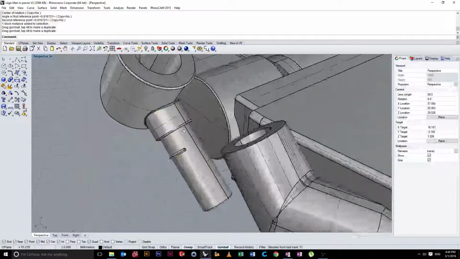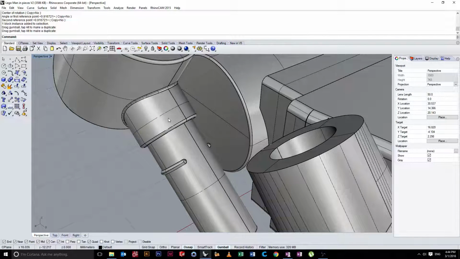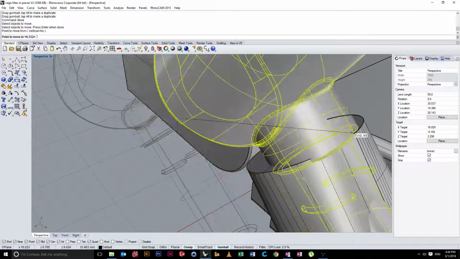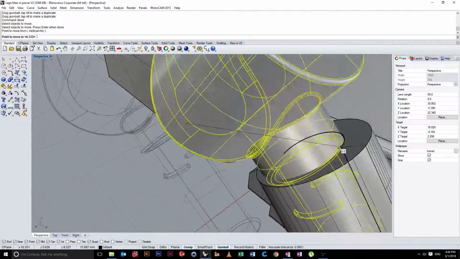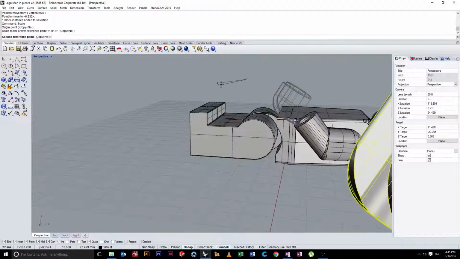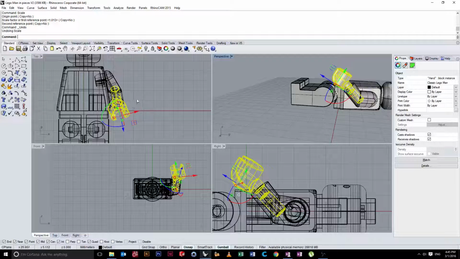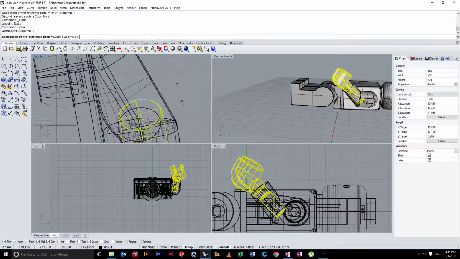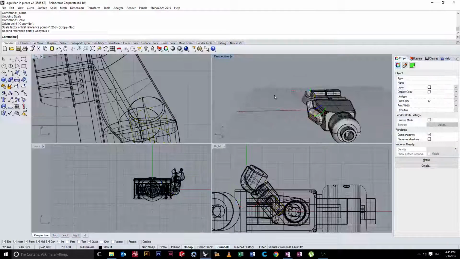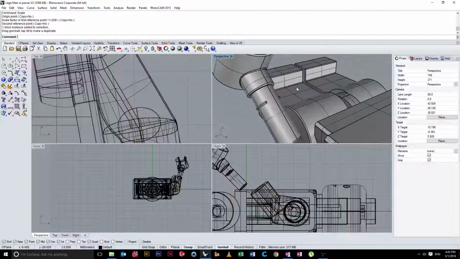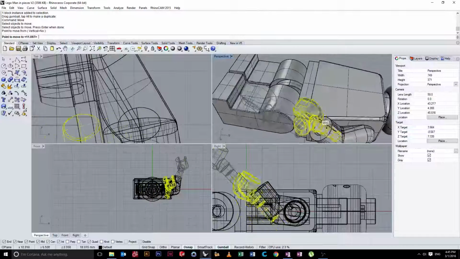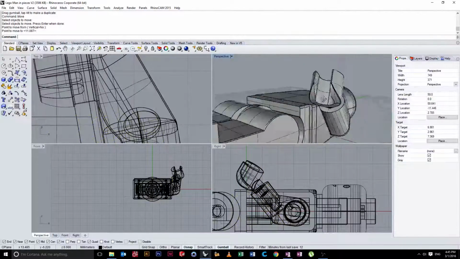I think it's a bit big. So I'm going to just move this point here to here. So I'll just type move. I'm going to right click on this end point, and I'll move that just there. Yeah, it's definitely too big. So we'll hit scale. I'm just going to do that. It's not a good idea to do that in perspective. I'll do that here. I'll just have a look at how big we are. That looks a bit better. And we'll just have to move that again. Again, I'm moving it right out so I can access that point where I need to snap, which is right there to right there. Okay.